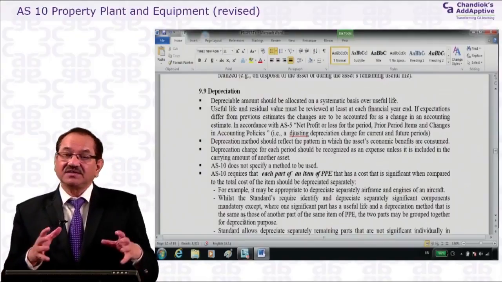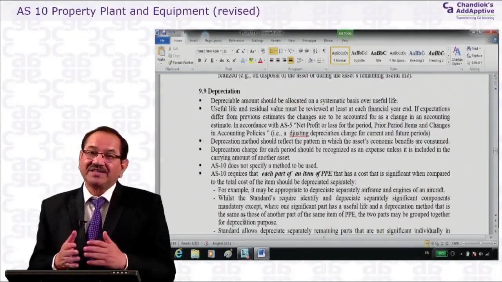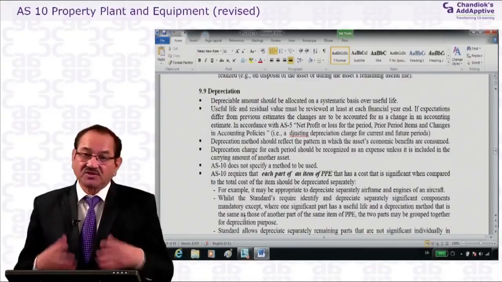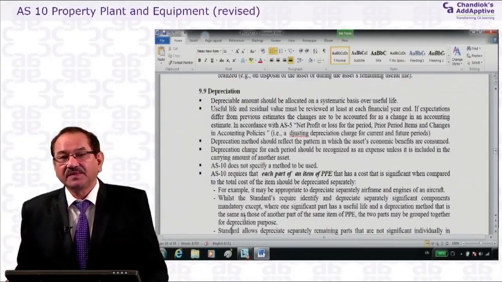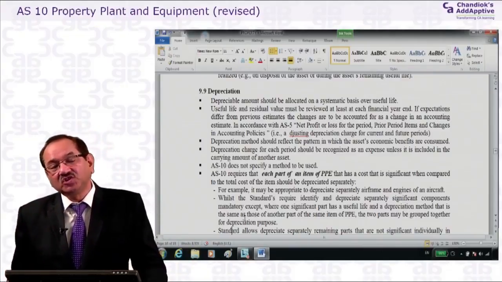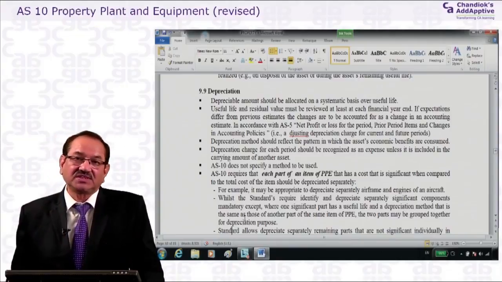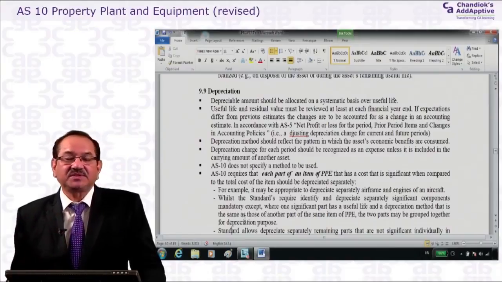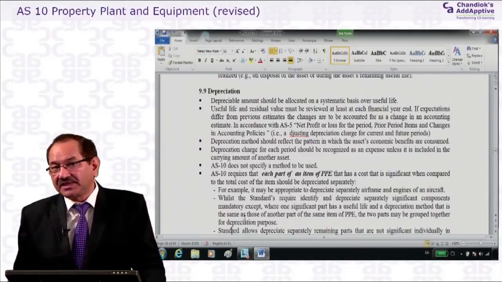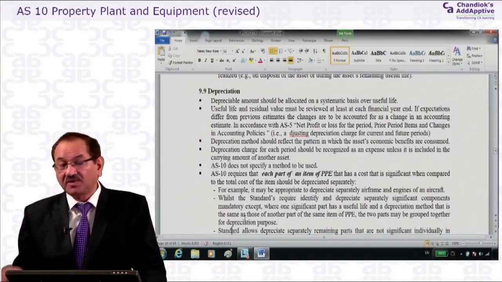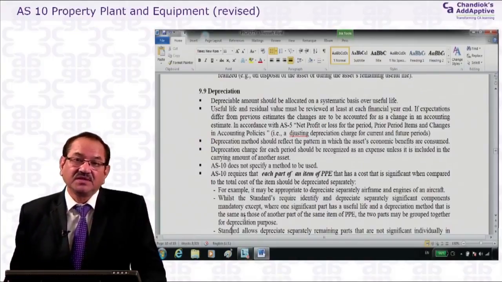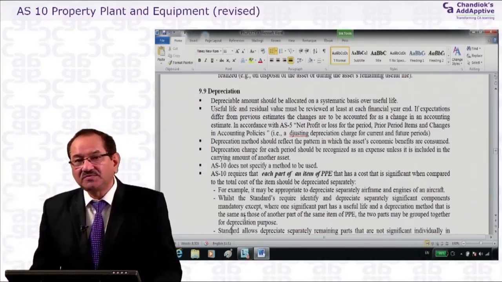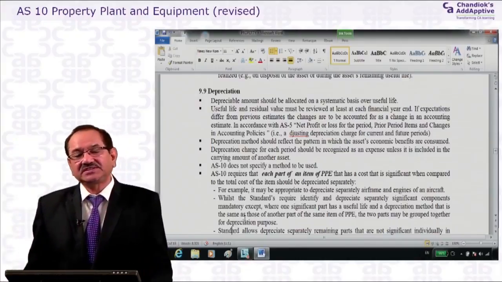Now the question is, how do you provide the depreciation? What are the factors on which it depends? What should be the methodology for providing the depreciation? Dear student, we have Schedule 2 under the Companies Act 2013, which talks about it. If you see the difference from the earlier Schedule 14 of the 1956 Act, which you might have gone through at your PCC level, there the rates of depreciation were provided. Now if you see Schedule 2 of this new Companies Act, no rates of depreciation are there.